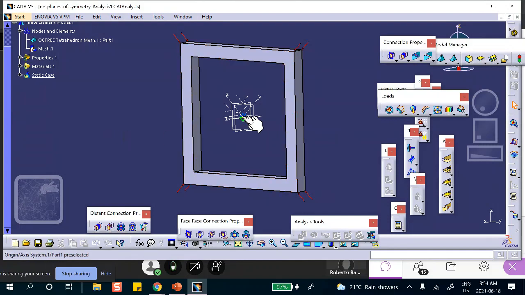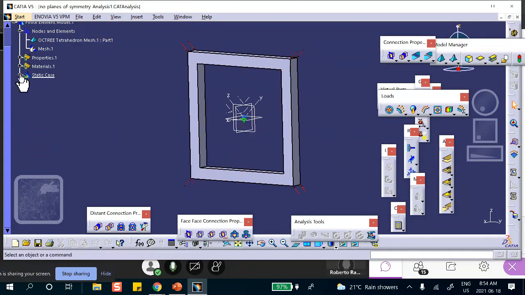Okay, good. Let's move on. Now, this is a static problem. I can run it. It has nothing to do with buckling right now. All I did was to apply loads here and there. This is a static problem and I can run it. The only problem is that this could have been sitting in the back of a truck and the truck was moving and you were compressing both sides like that. So the actual displacement of points when it buckles is not known because the truck is moving.